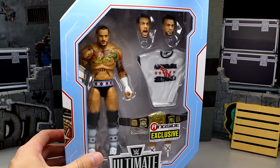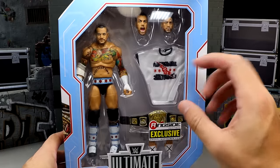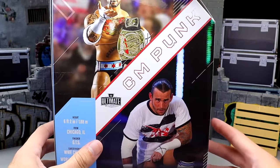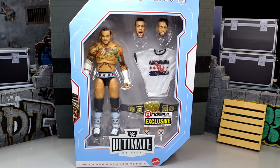What makes this figure unique is that it sports this light blue packaging, very Chicago-themed for CM Punk. You got the Ringside exclusive logo here, a front viewing window of the character, and the Ultimate Edition branding. You got a shot of CM Punk on the side with the championship, and on the back we have a product shot as well. What's really blowing my mind is that it looks like one of those custom packages you'd see in Facebook groups or on Instagram, but this is an official release from Mattel. This is going to be up there with some of the better Ultimate Editions of the year. They revealed it at Comic-Con and it's finally in our hands.